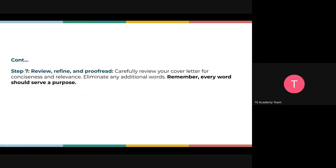And then number 7. Just to give a little disclaimer, I have been using just the examples in my own experience as a manager on different projects, different people and staff. But we are going to be having examples of ideal cover letters from the technical team today. So you will be seeing it in your view, like in your lens as technical people in your track. But I believe this gives you a view of what it should be looking like. I believe so. Can I have some thumbs up or can I know if it might be confusing you?